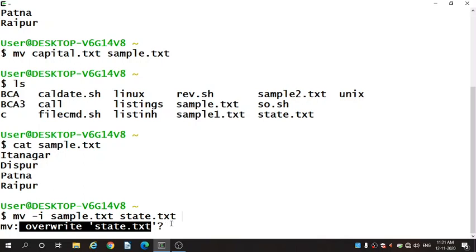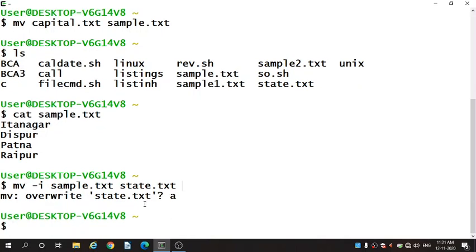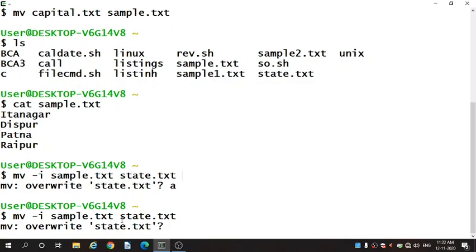If you press any other key, it will come out of this, and it will not copy or move to the state.txt file. We'll see that again.